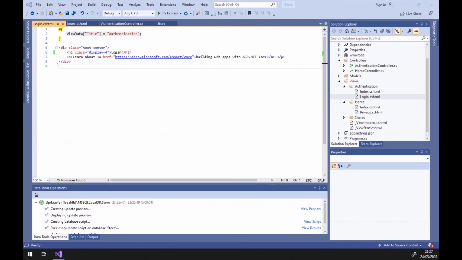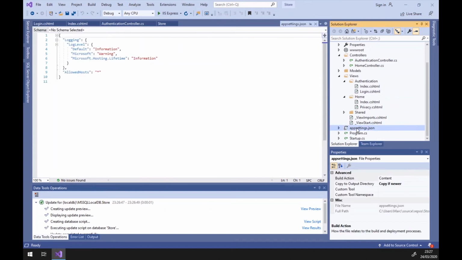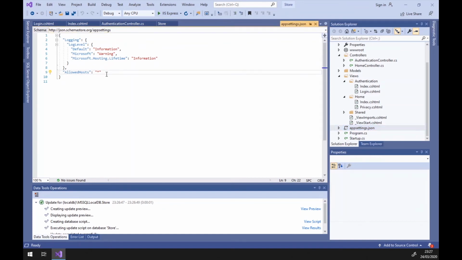And that is our database now effectively created. Although there's not a lot in there, there's not any tables set up other than our users table, the database is now ready for us to use. The only thing we need to do is tell our ASP.NET Core app that that database exists and that it can connect to it. So the next thing we need to do is go into the appsettings.json file here. So you can see I've got that open just now. Underneath allowed hosts, I'm going to pop in a comma. And then on the next line, I'm going to add in some additional code.